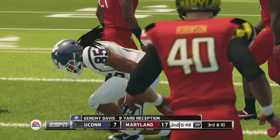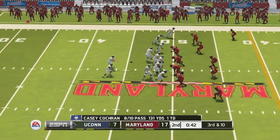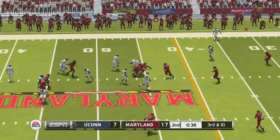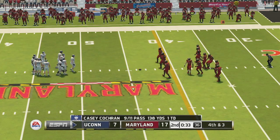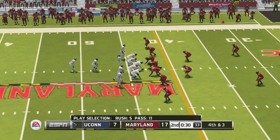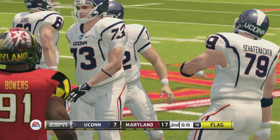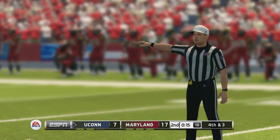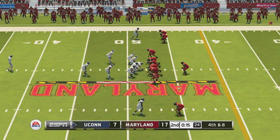Tackle made at about the 49. Gets it out to his receiver in a hurry. He's tackled at the 44-yard line. Looks like they're going to go for it on fourth down. You don't need three guesses to figure out what they're going to run right here on fourth and short. Looks like someone got a head start on the line. That penalty drives them back, and they're shooting themselves in the foot here. Well, if they could just keep their concentration, they'll avoid situations like that.